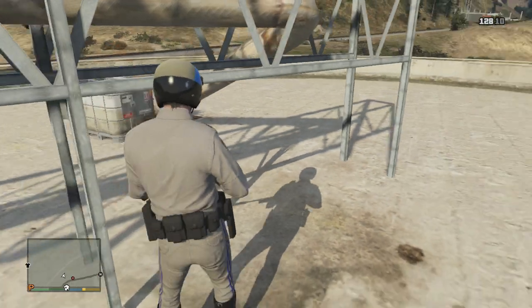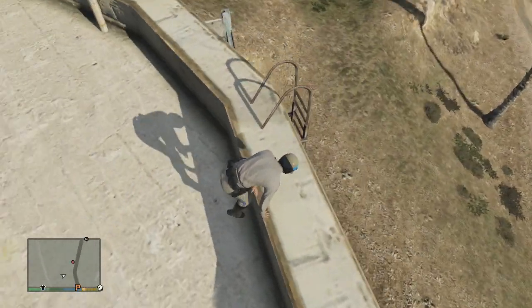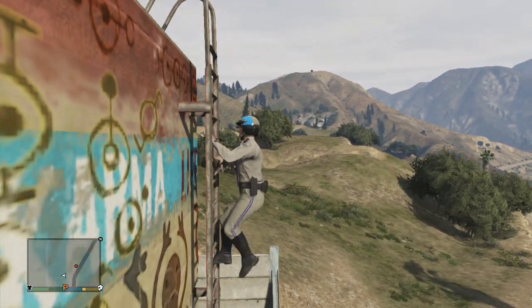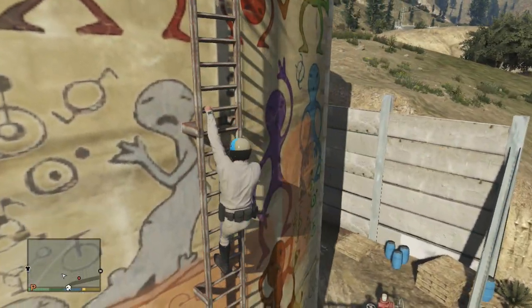Liquid, handle with care. One thing you also want to watch out for if you do come over here is this is a spawn point for some mountain lions or bobcats or whatever the hell they are. So they will definitely kill you if you are not watching out for it.